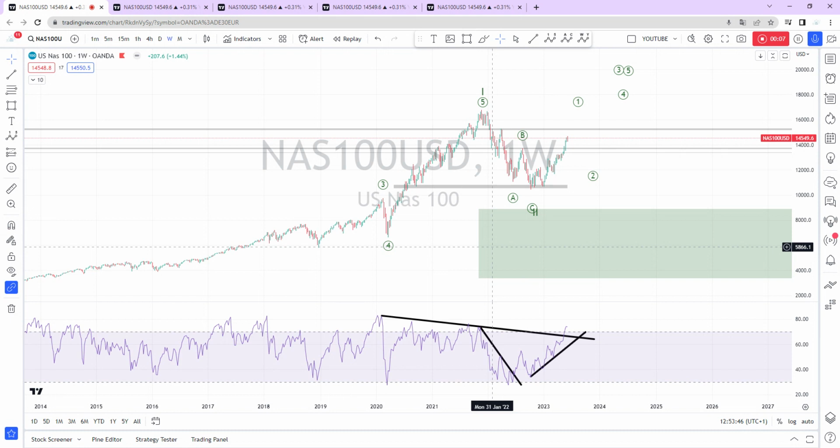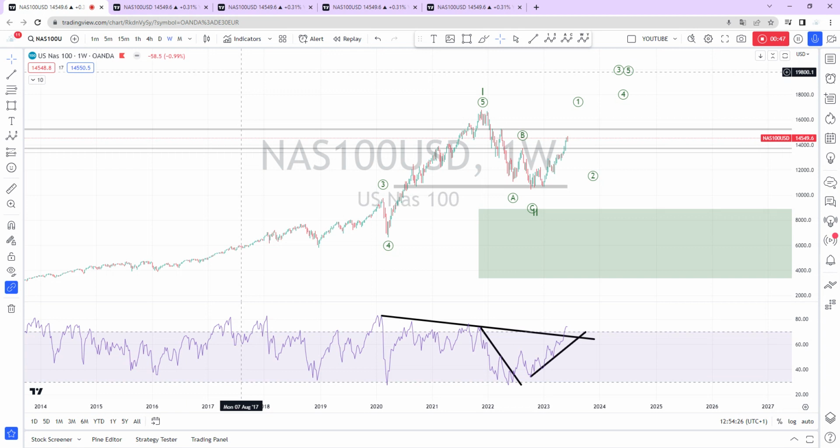Time is around 12:50 GMT, and we will have a look at the NASDAQ futures on the Oanda platform. So it's Sunday, markets are closed, but in the weekend I always analyze the higher time frame, the weekly, the daily, for investors and as a preparation for the trading week. And then on weekdays I have a look at the lower time frame, the 4 hour, the 1 hour, the 15 minutes, to see which trades we can take intraday or as a swing trade. But so now the higher time frame.